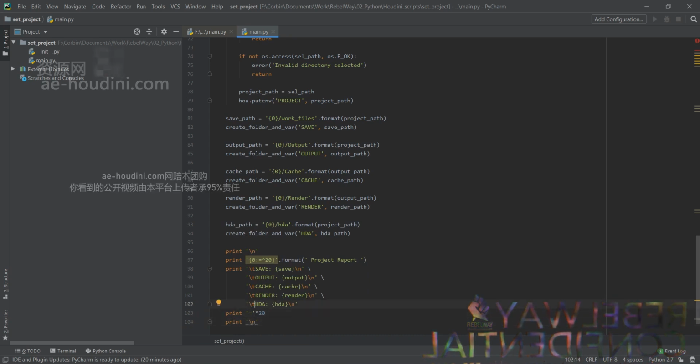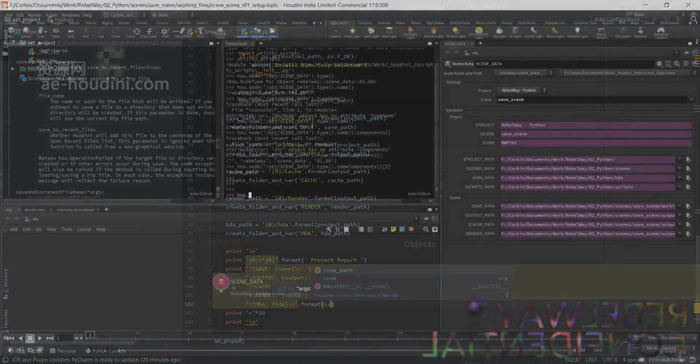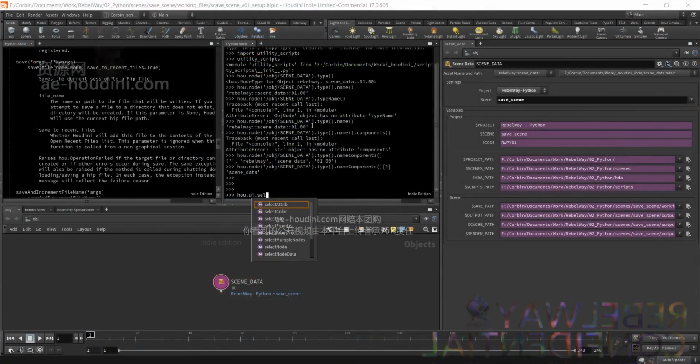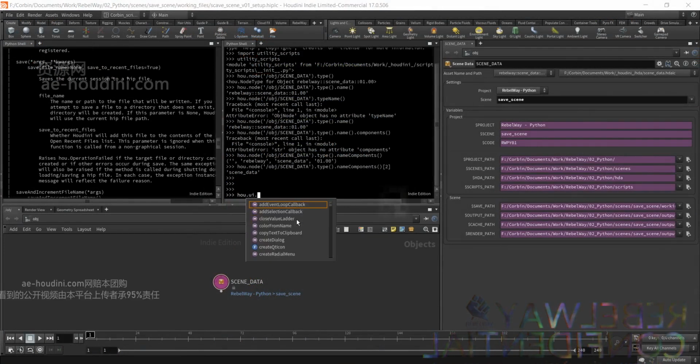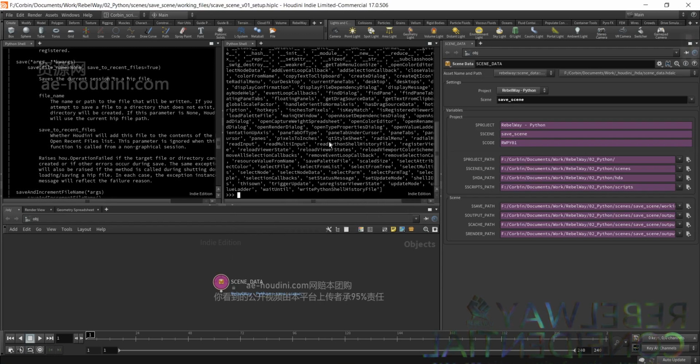So the first module is going to primarily focus on syntax and language. Basically, I need to make sure that you understand Python itself before we move into how to use it within Houdini. So module 1 is just going to be talking about Python itself, right?